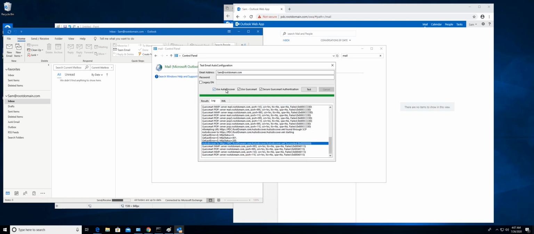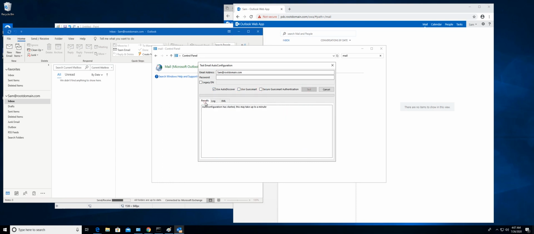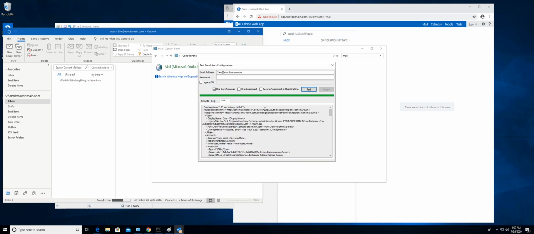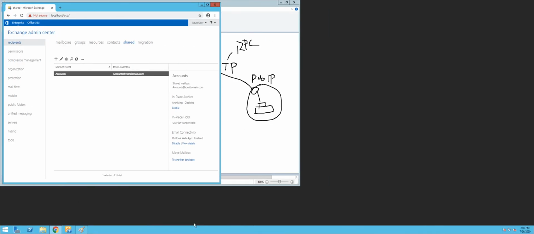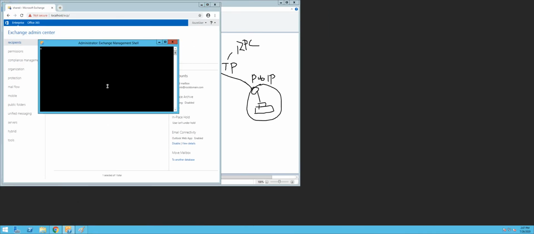This is the AutoDiscover method, which I told you that it looks for AutoDiscover. So I'll just uncheck both these other methods, and then I will do just this one, and see. It's giving you the whole AutoDiscover. And remember I told you about IIS, so let me show you here.